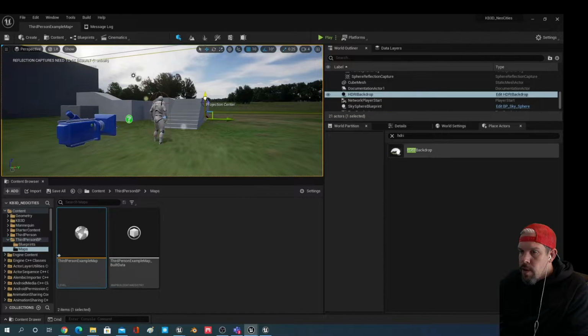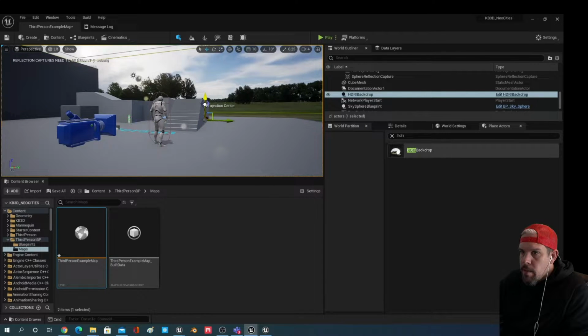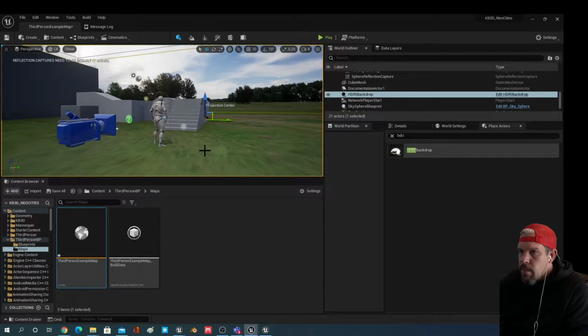I'm just trying to get this. I think this is snapping. So up at the top, I'm just going to turn off all of this snapping stuff, and I'm just going to try and get this floor a little bit more accurately to his feet. There we go. Good enough.